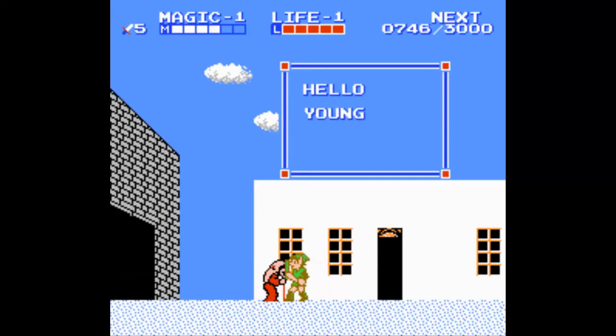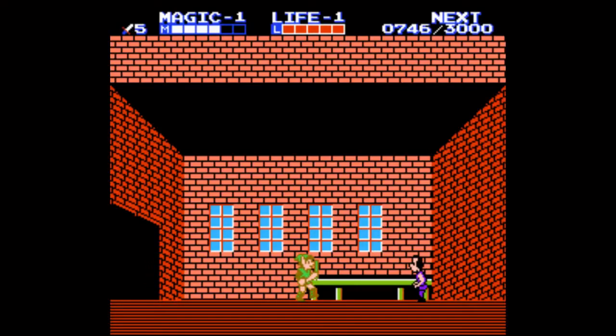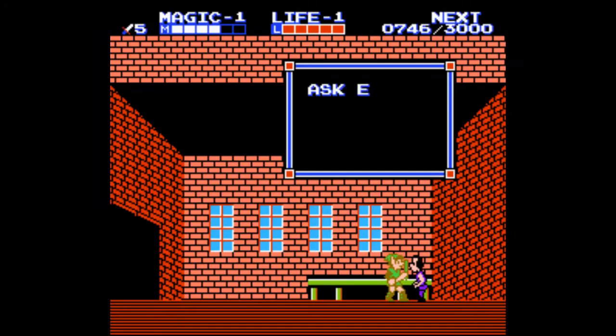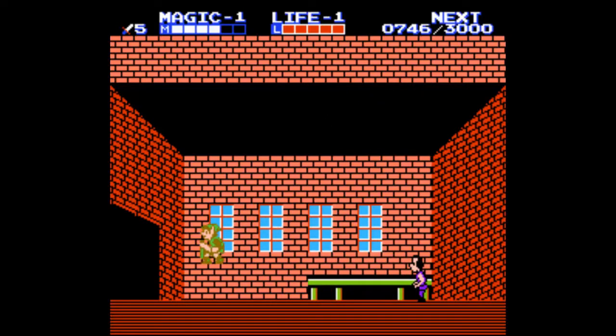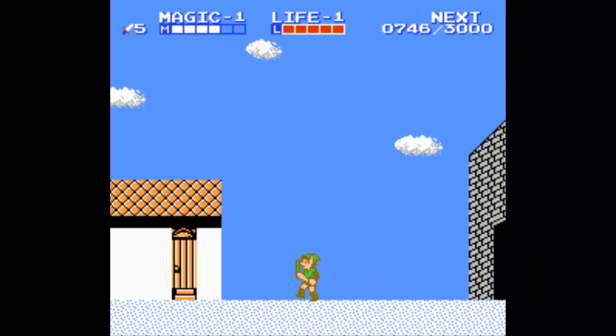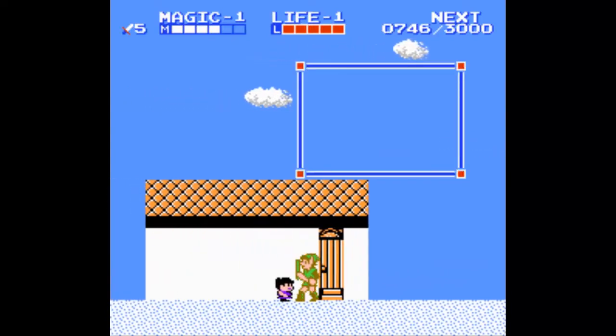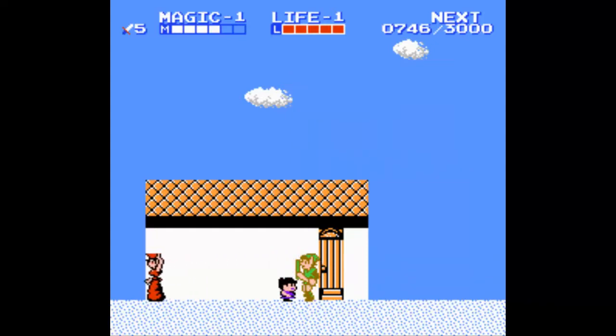This old lady has nothing to say. Sometimes the villagers have nothing to tell you, and they can be kind of useless, so whatever. Now remember Error and Rudo, well, we'll go to that shortly when we get out of Mido, but he's got some information about the palace that could be useful to us. So if you didn't know how to get to the third palace, or the island palace, Error will tell you how.